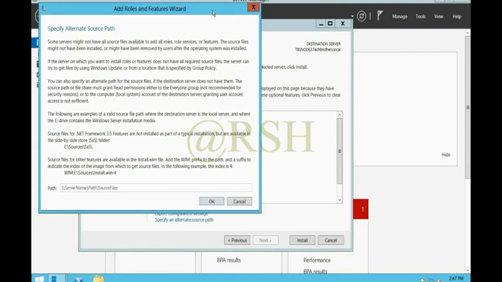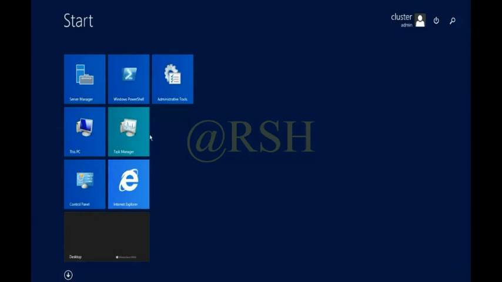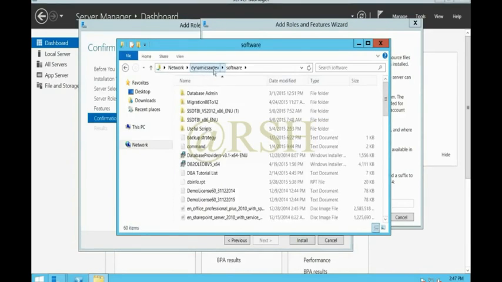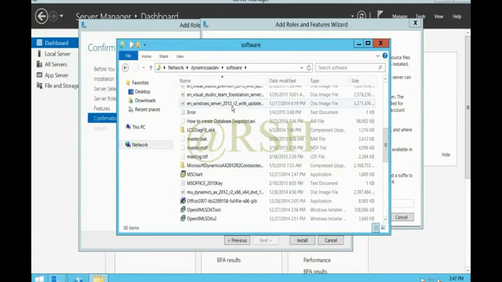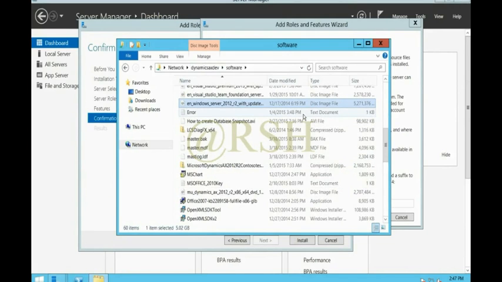I'm trying to install the .NET Framework 3.5 feature. So let me make sure that I have the media. I'm going to click on I don't have the media, so I'm going to give the media. Right here is my Windows 2012 media, and I'll go ahead and mount that.